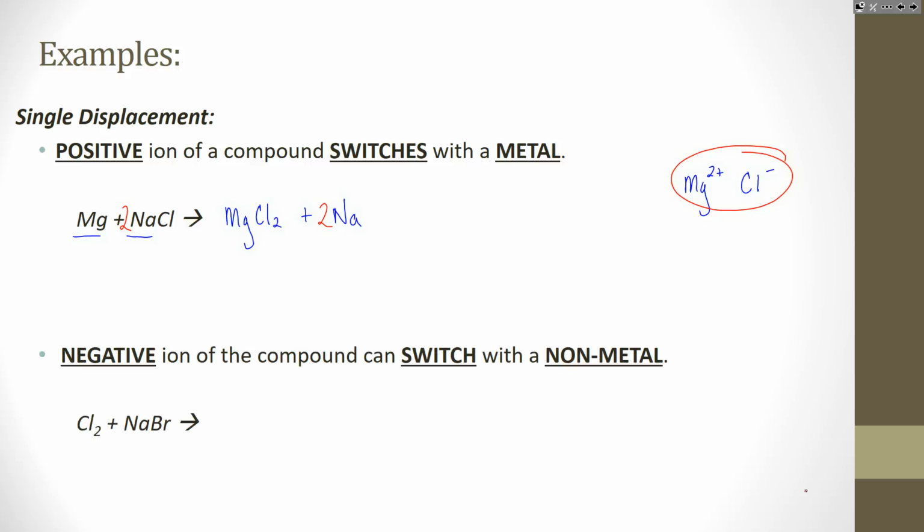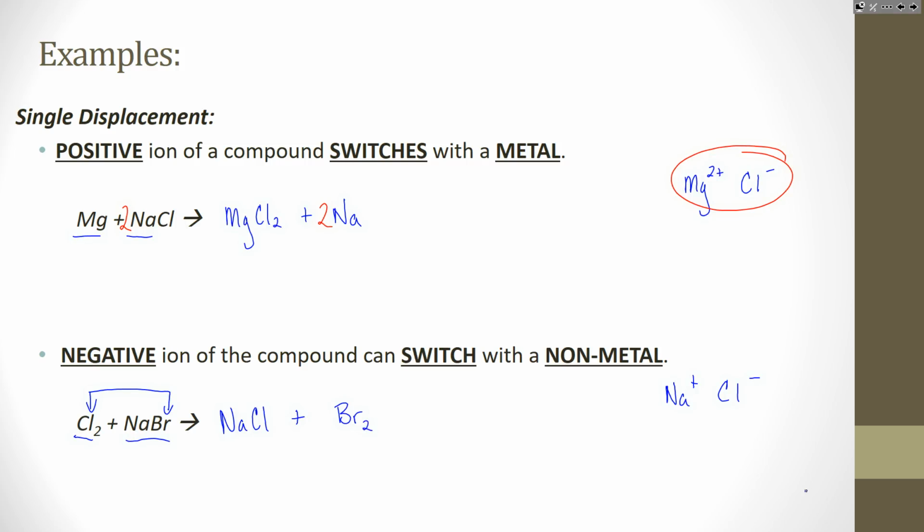Now, if you see something like this, again, there's a single thing and a couple, but in this case, the chlorine and the bromine are switching spots, because we always want to put metals with nonmetals if we can help it. So off to the side, I'm going to do the same thing. Sodium is always a 1+, and chloride will form a 1-. So when I put Na with Cl, it will be NaCl, and then bromine goes off on its own, so that's Br, but because it's Hofbrinkel, it's Br2.